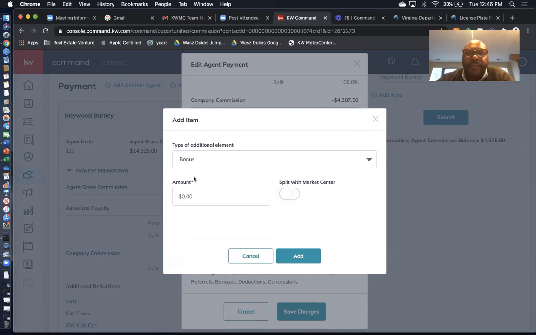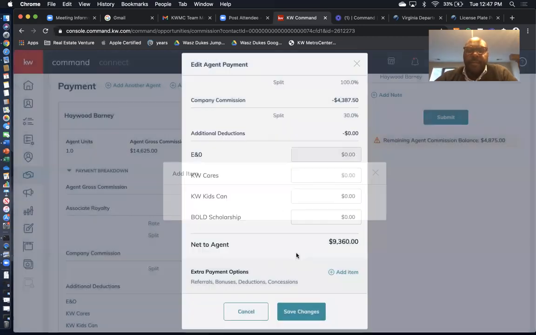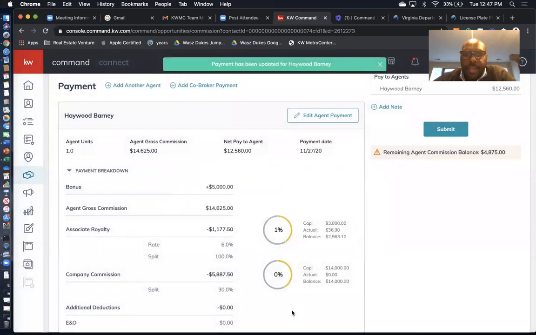Usually it's $5,000 or maybe a little bit more for a ratified contract in a certain couple of weeks, right? If you're part of that and you're going to get a bonus on top of whatever your normal brokerage would be, then you would just put that in. So we'll say we got a bonus of $5,000, and because we have not capped yet, we have to split that with the market center, and then you add. So you add that here.